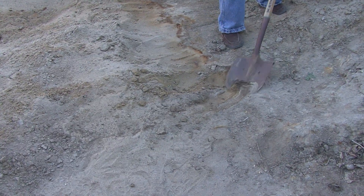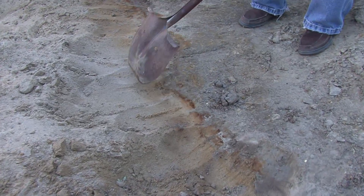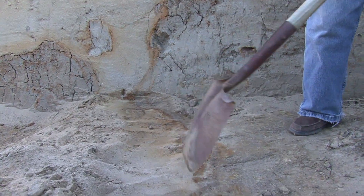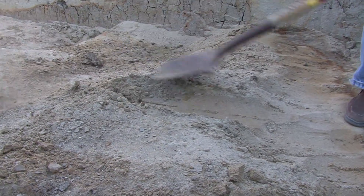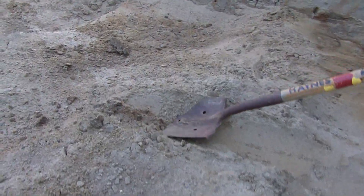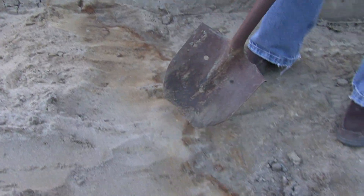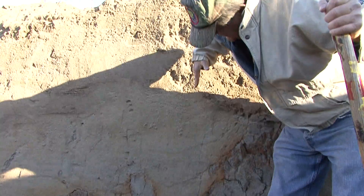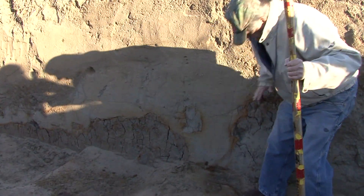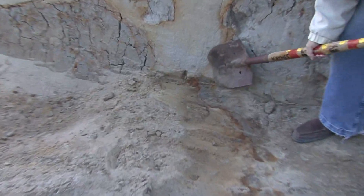As I'm cleaning the floor of the trench off right here you can actually see the contact between the host material and the sand blow vent, or lateral spread, that's running through here like this. There's the other side of it right there. So you've got the contact of the sand blow vent running along the floor — it's a linear form — and then here it is coming up on the side wall of the trench, and there's the contact between where it comes together at the wall.